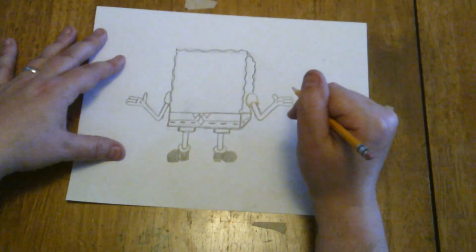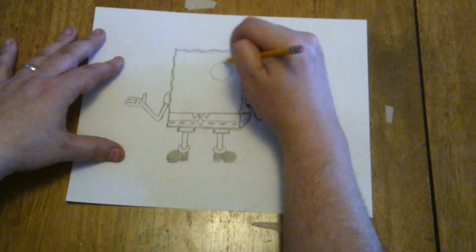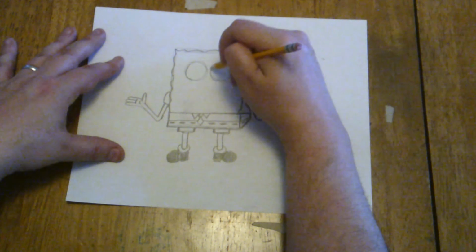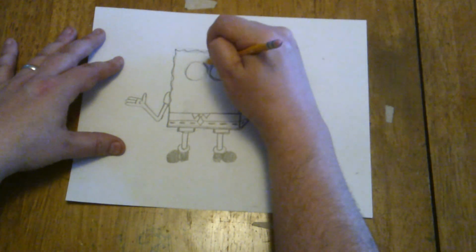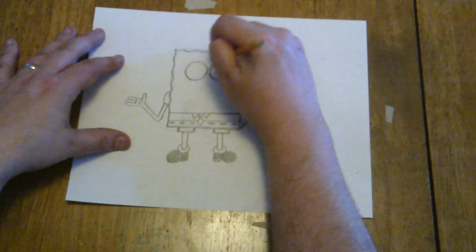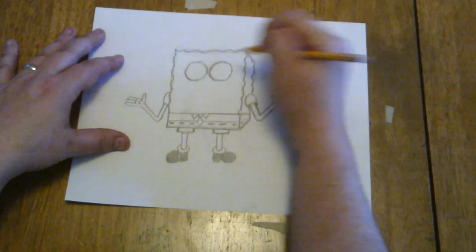Now we can start making it look like SpongeBob. So I'm going to give him 2 nice big circle-shaped eyes all the way in the middle of his face. They should be either touching each other or almost touching each other. I'm going to have mine touch just a little bit as I darken in these circles. Inside of those, I'm going to draw 2 sets of circles. That doesn't mean I'm drawing 2 circles in total. I'm going to draw 2 sets of 2.